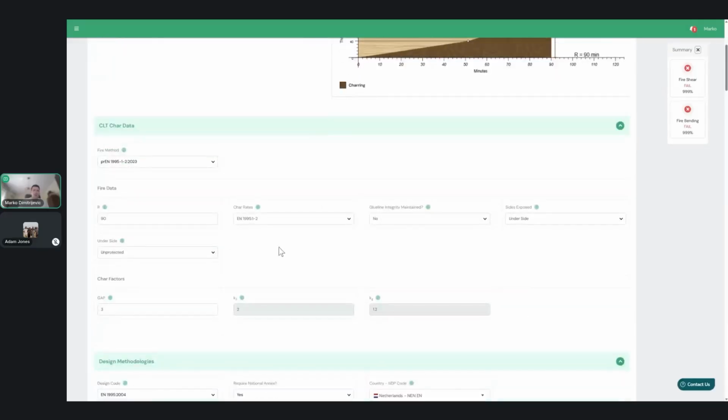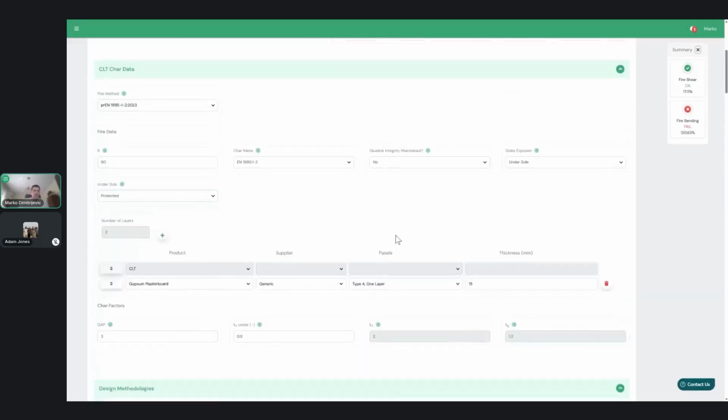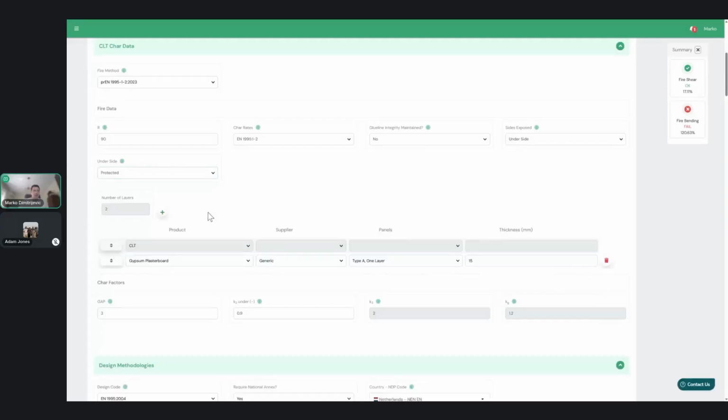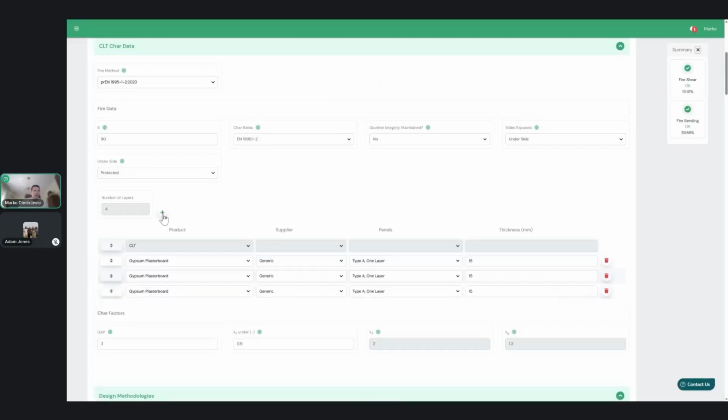The other option, as I mentioned, is to add additional protection below the surface. So we'll use the underside protected. In that case, we have these drop-down menus, so we can manually configure different types of layers and protection. As in our example, I'll add 3 types of protection. For the first one, I'll select mineral wool, and in our example we have 80 millimeters of mineral wool. Then we have 2 times 50 millimeters plasterboard. That's already selected. We have tape type A, and we have 50 millimeters.